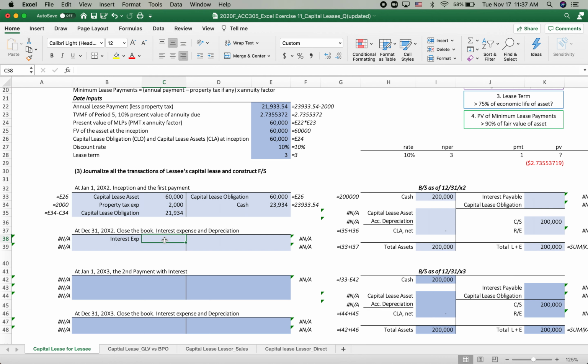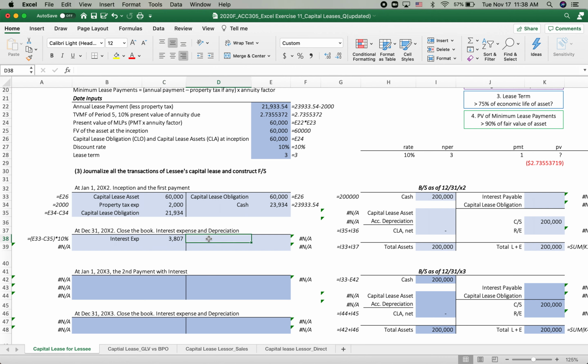So, interest expense, how do you calculate it? When you calculate interest expense, we always should calculate on the principal amount, the actual amount we are borrowing at that moment. How much is the actual amount of the borrowing? 60,000, right? 60,000 minus 21,000. That is the principal amount, and 10%. So we need to recognize this interest expense for the first year of borrowing.